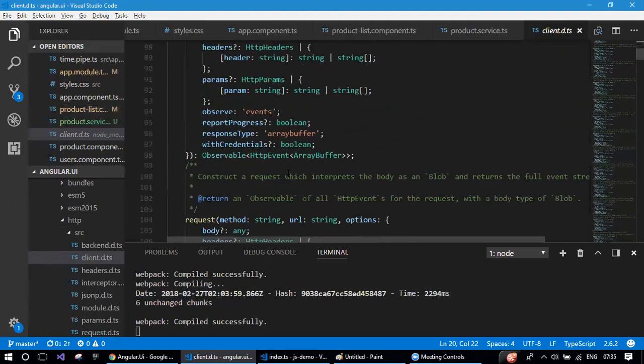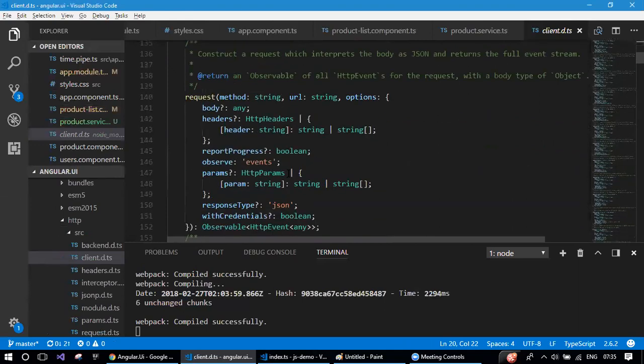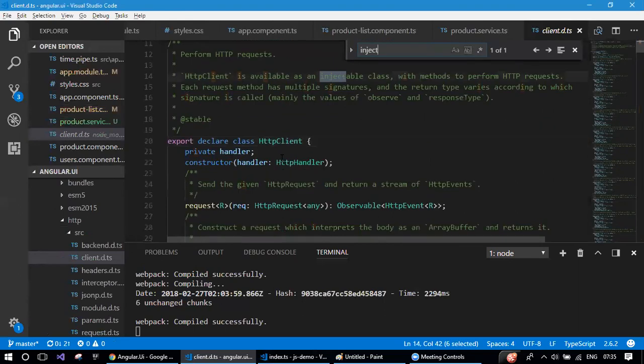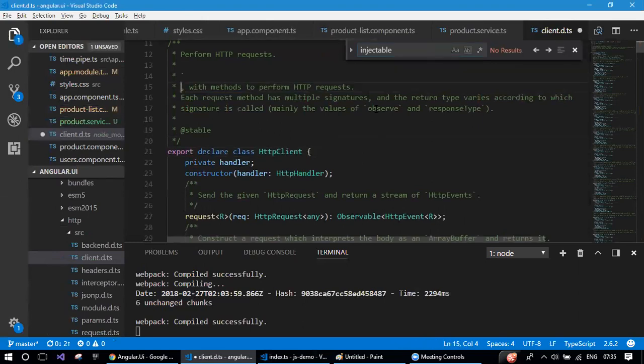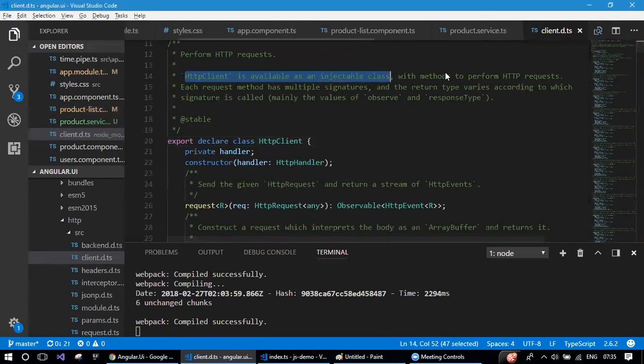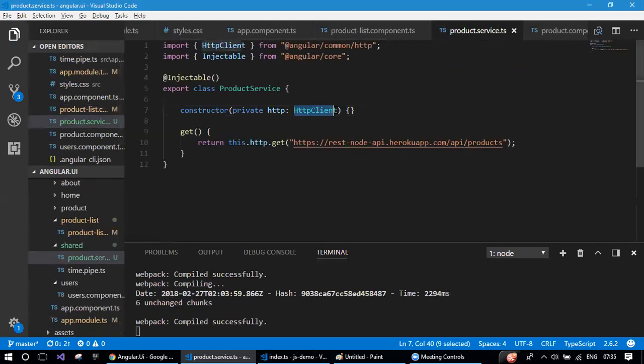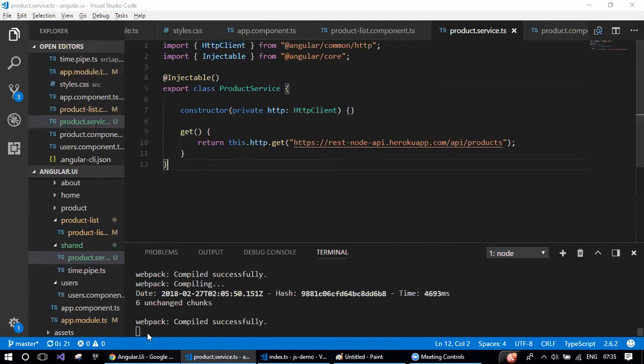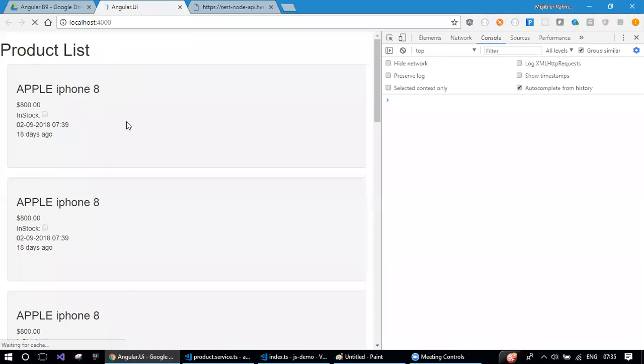Okay, honestly, I don't notice anywhere an injectable decorator, but pretty much you can read this code here. In the comment section, they say that it's an injectable class. It's available as an injection. So that's why we are able to use it as an injection. So that's about services. Again, we are not yet done. There is more about services, but one improvement we made is this one.